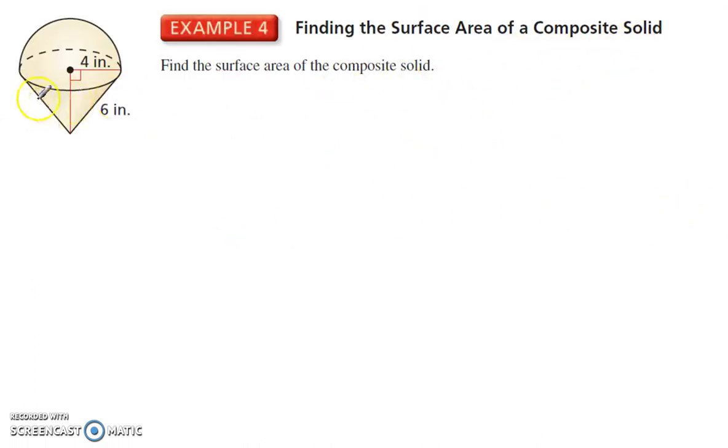All right, composite figures. Here, notice the circle on the inside. The bases of either of these are not included. So I'm going to find the lateral area of the hemisphere and add that to the lateral area of the cone. Okay, and that's the surface area of the composite. Lateral area of the hemisphere, remember, is 2 pi r squared, plus the lateral area of a cone, if you'll remember, is pi r times the slant height. Nicely enough, they gave us the slant height here. We don't have to calculate it, and they gave us the radius.